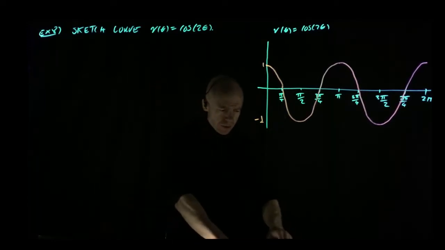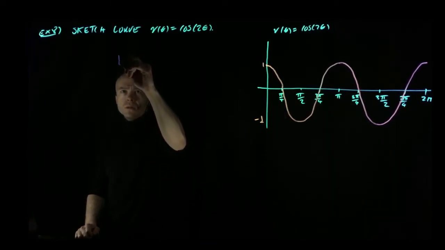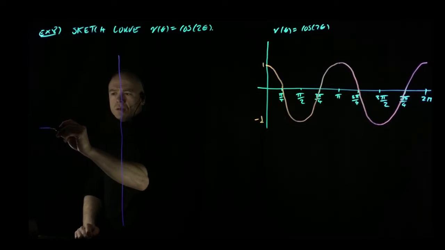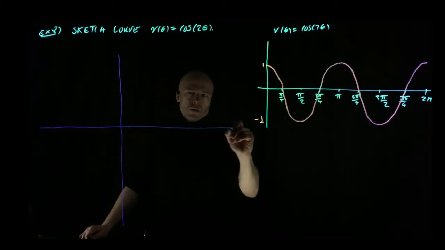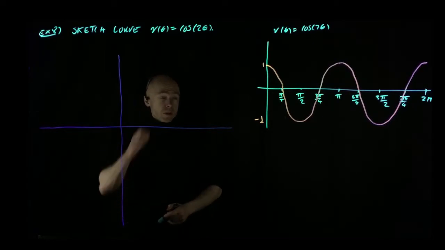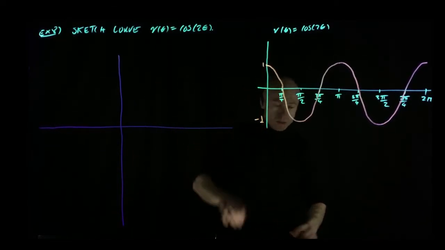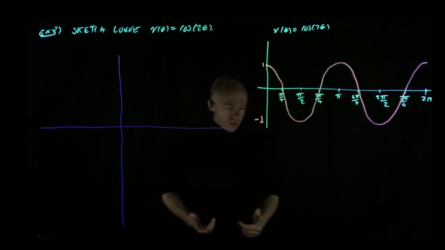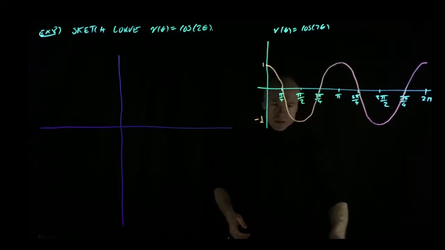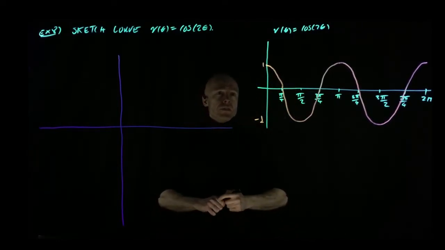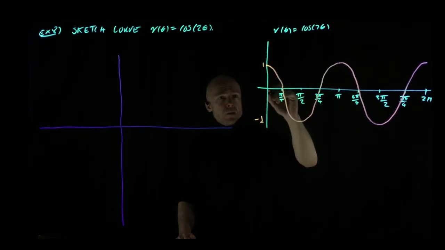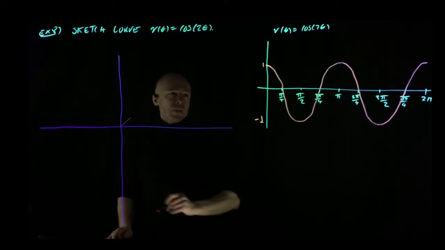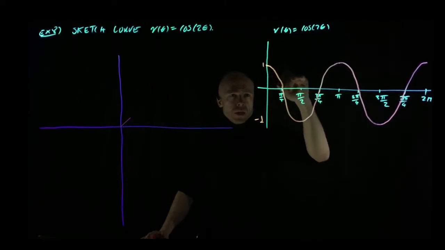Let me do a different color, perhaps. And we're going to try and do this. All right, so same advice as before. In each little stage, plot it individually. If possible, change colors. We don't have enough colors to really do this, but let's give it a go. So let's do the part which is from 0 to pi over 4. So let's put the angle of pi over 4. The angle of pi over 4 is like this, right? And then we're going to go from radius 1 down to radius 0.